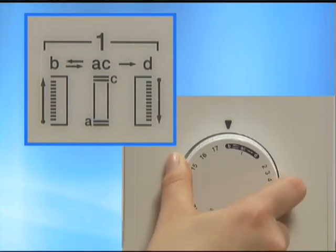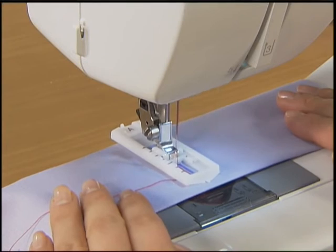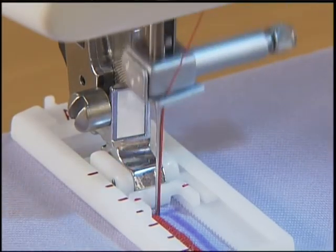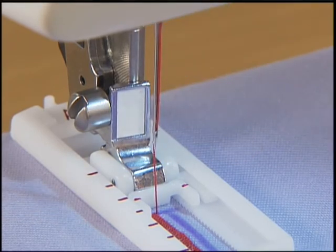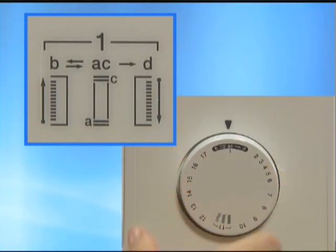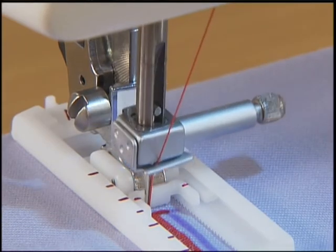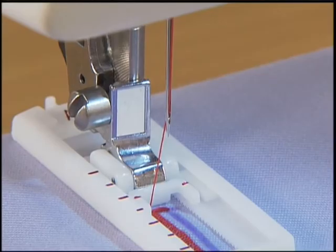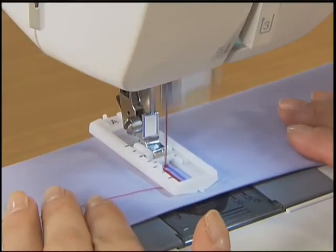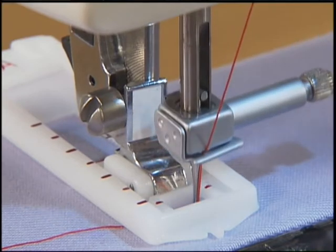Set the pattern selection dial to B and sew up to the marking. Stop the machine at the mark and raise the needle. Set the pattern selection dial to AC and sew 5 or 6 stitches. Stop the machine and raise the needle. Set the pattern selection dial to D and start the machine again to sew up to the marking. Stop the machine and raise the needle.